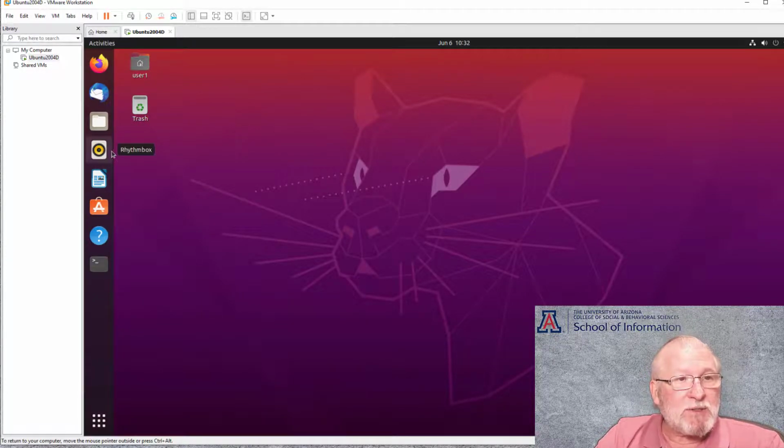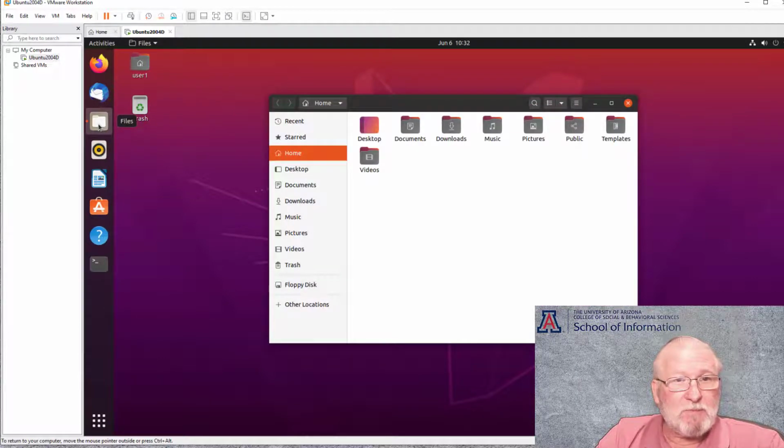Other applications here, is a file list. This is like Windows Explorer, or Finder in Macintosh. Comes with the Firefox web browser, Thunderbird Mail, the LibreOffice suite. This is Writer. It comes, and this is Microsoft file format compatible. It also comes with a spreadsheet and some other applications that are compatible with the Microsoft applications.